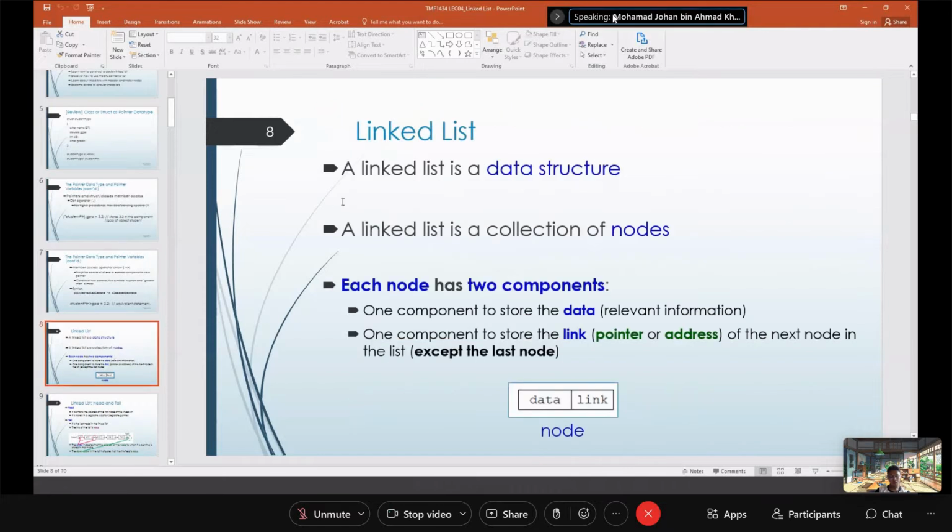Now, a linked list is a type of data structure. It is basically a collection of nodes that are linked together. How would you link them? You're going to use this link here at the end. So every node must have a pair, data and link. The link is the thread that you use to link one node to another node. So imagine this one node, one data. This link is the one that connects them, the wire that connects them. So what are the components of a node, Rebecca?